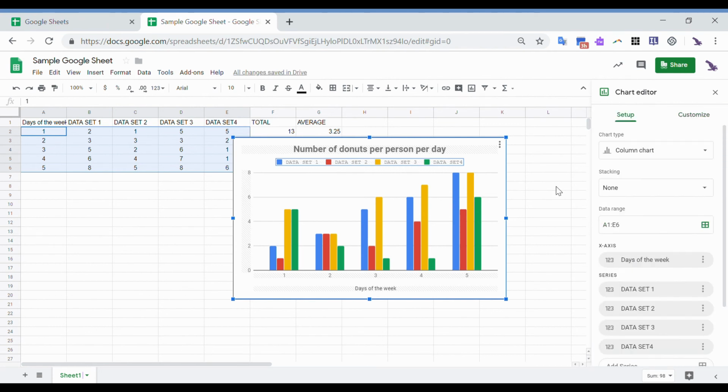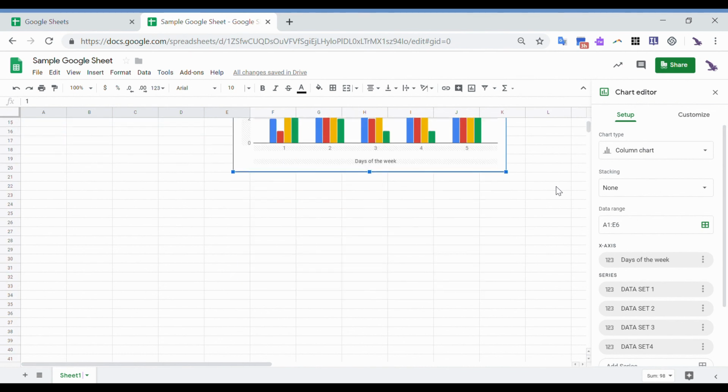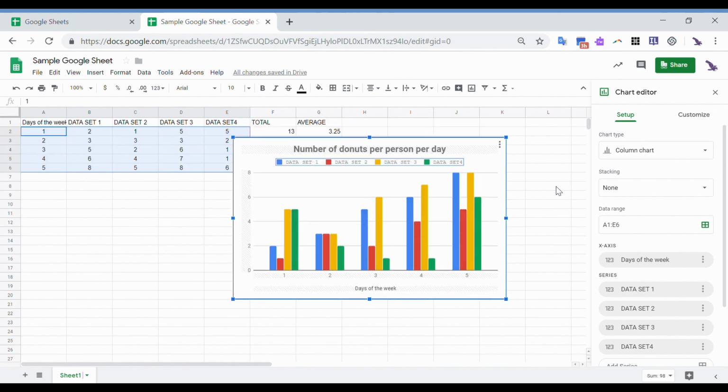I'm not going to be able to go through all of these things just because we don't have that much time. This is more of an introductory tutorial for Google Sheets. If you want more information on how to modify or make this graph look better, just shoot Caleb or I an email, and we will be sure to come by and help you out with this.